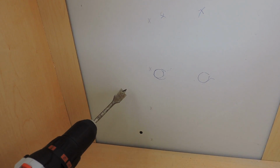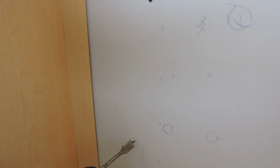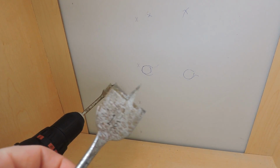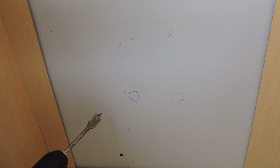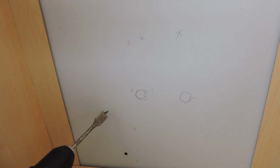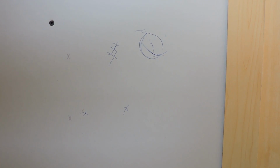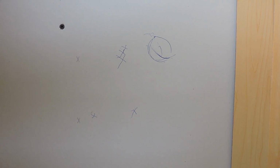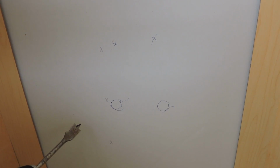I have my first paddle bit in for the 2 supply lines, and then I'll use a larger one, a 1.5-inch one, for the drain pipe. Hopefully these will be strong enough to do the job. The smaller one certainly will. The larger one, the other option would be to get a hole saw and drill through, but since I have to go through drywall, plaster, lath, and then a stud cavity and plaster and lath on the other side, it's easier to have something a little longer to do that. So that's what I'm going to do next.